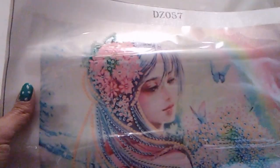And the colors are amazing. This is like the other two I showed you. In fact, none of the ones I'm showing you are full drills. They're just partial. But these are all special drills. But look at her. Isn't that gorgeous? All of her hair, and the flowers and the butterflies. Look at that. Yeah, gorgeous. Okay, I'll be right back.